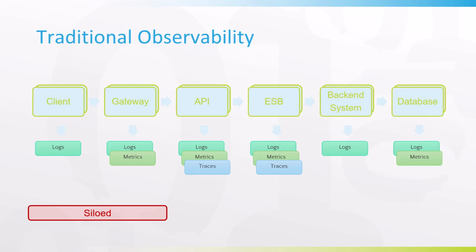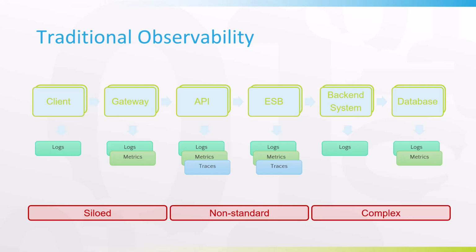And given the fact that each application is in charge of generating its own logs, there is typically no set standard shared across the applications to ensure that the information is being captured in a consistent manner. All these factors combined make tracing transactions across the different applications extremely complex. Tracing a transaction from end to end requires all systems to use a common ID and to have a mechanism to share that ID.